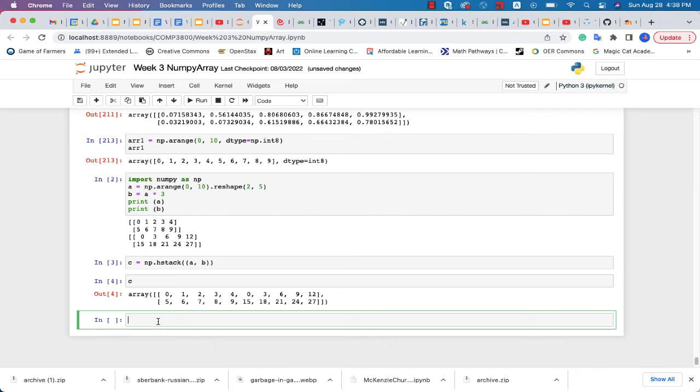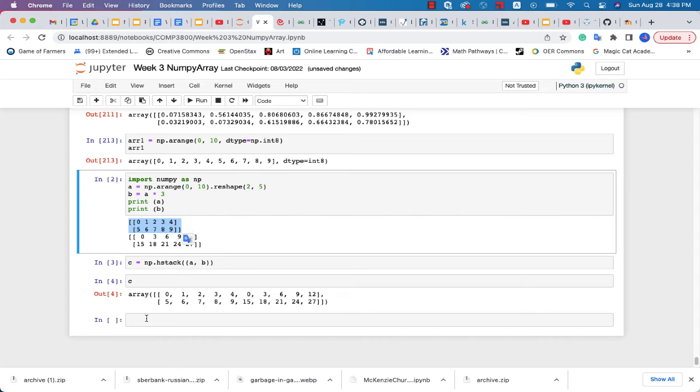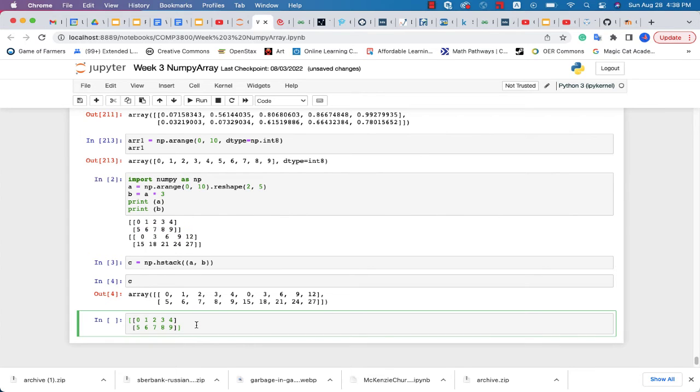The answer is no. If you are stacking them horizontally, think about this: B should have the same number of rows, but it could have a different number of columns.